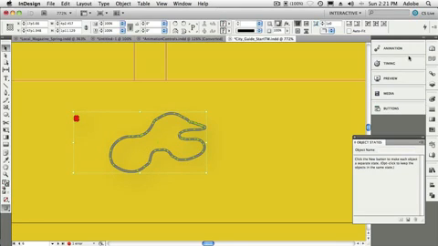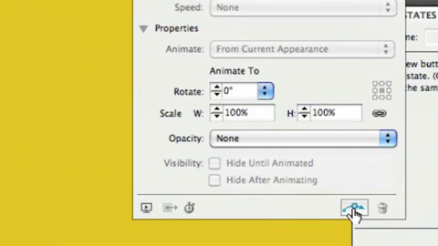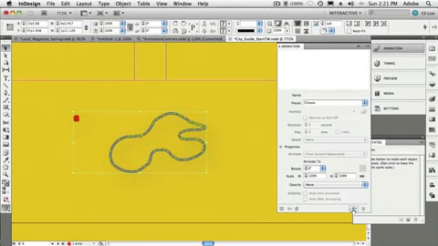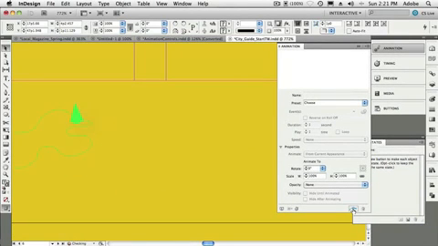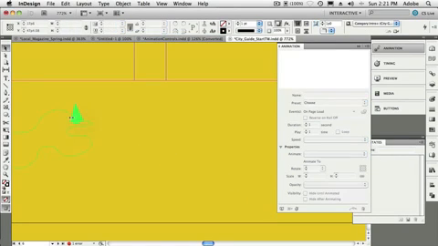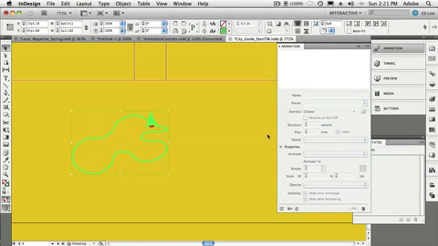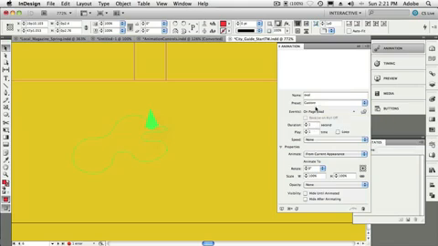And here's all you have to do. You just go to your animation panel, and in the bottom of your animation panel, there is a choice of convert to motion path. In other words, it detects the object and the path and will automatically assign that object to your path. So it's done it for me. It's ready to go. The only other thing I would want to do now is control how this thing plays. So it plays on page load, but I also want it to loop around.